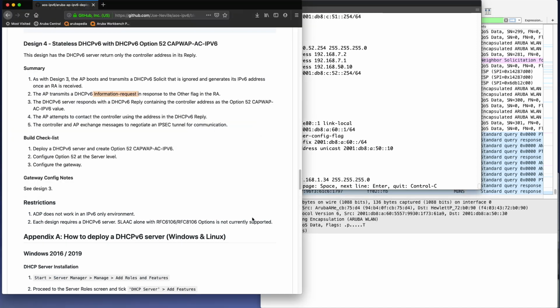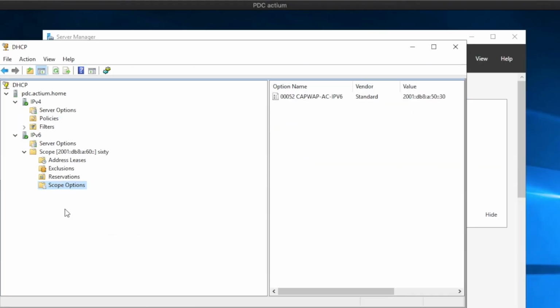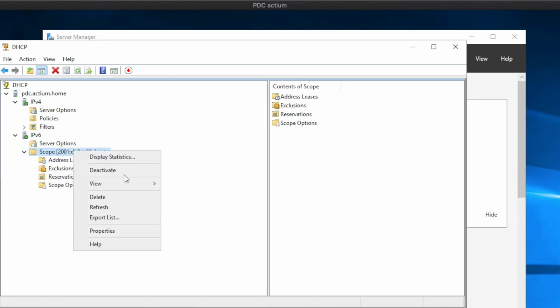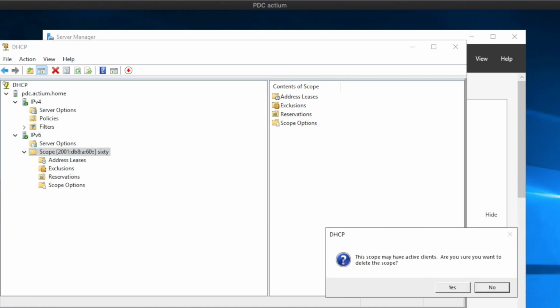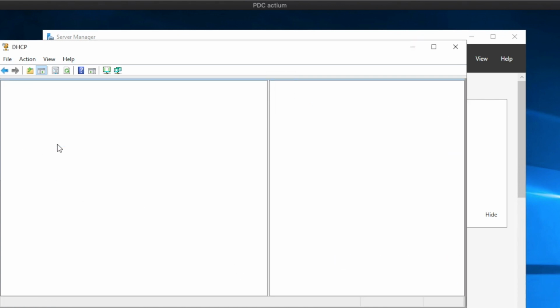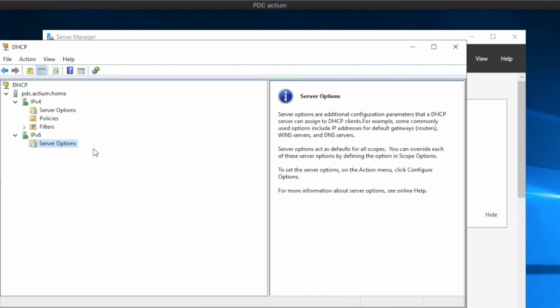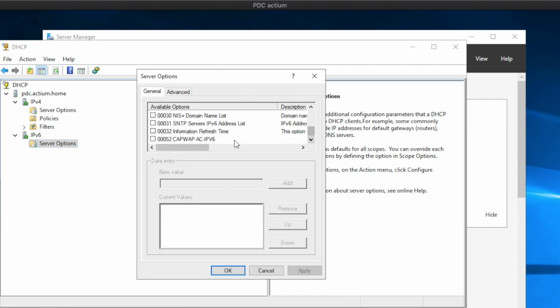So the switch is good. Let's go over to our server, which is here. I need, let's delete that. Actually, I'll delete that whole scope. Let's get rid of that. So now we're in server options. I hope we've got the, yeah, there we are.